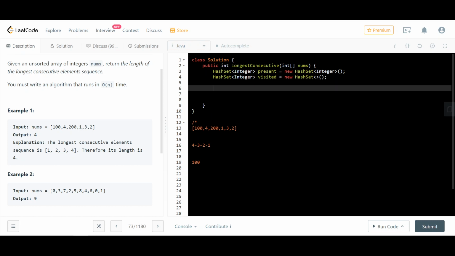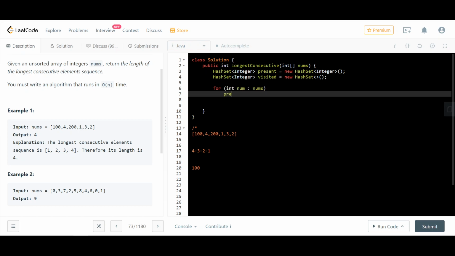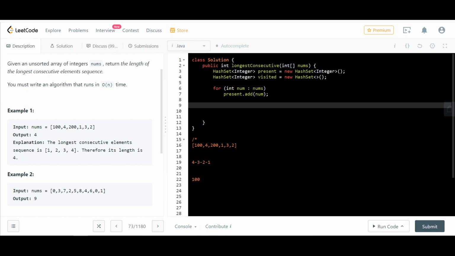All right, so we generate the present set. Okay, this is so far linear. Now walking through the keys is again going to be linear.